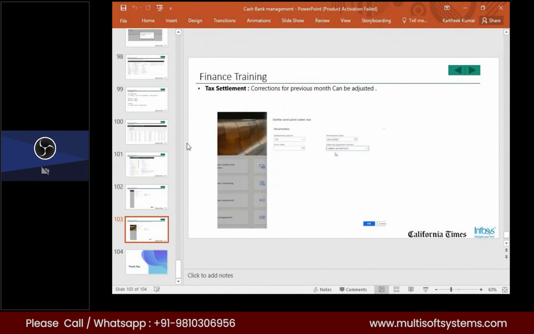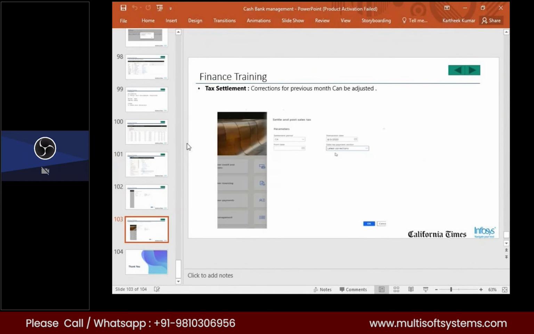Whereas abroad, in the USA, they have a different taxation option, because the purchases are different and the sales are different. Collection tax and paid tax are different, so they need to do all the payment part. Our understanding is that tax settlement means we do the payment on a monthly basis.